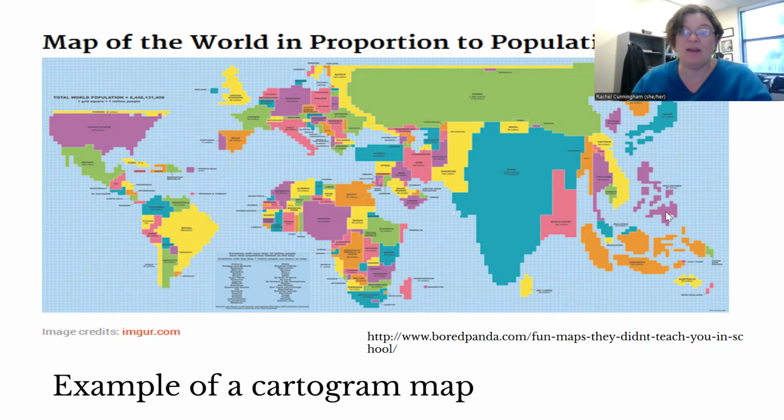The opposite of that would be poor Russia. Russia physically is an extremely large country, but population-wise, it is not. And the population that is there is all in the western side of the country. So this tiny yellow line represents all of Siberia, where not a lot of folks live. Same with Canada. Again, geographically, physically, a very large country, but population-wise, not a lot of folks living up in the very, very north portion of Canada. So it's been distorted to be just a single tiny line here.